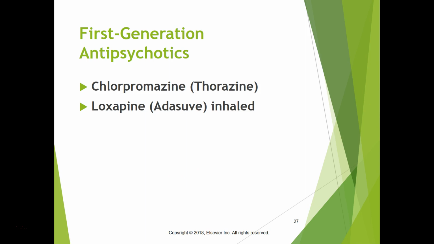When you're using antipsychotic medications, either the first or second generation, we always have to worry about side effects. So with these first generation antipsychotics, we have to think about tardive dyskinesia developing long term or extrapyramidal side effects, which we're going to cover more in Learning Plan 5, I believe it is, which is on schizophrenia. But we do have to worry about those same types of long-term and short-term side effects, that acute dystonic reaction that we can see with Thorazine especially. And then for the second generation antipsychotics, again, we have to worry about the same side effects that we would if a person was taking this for schizophrenia.